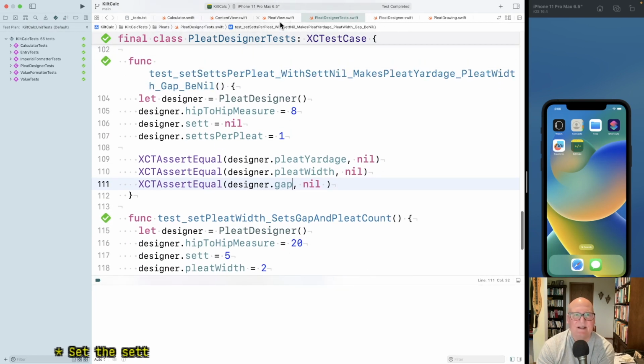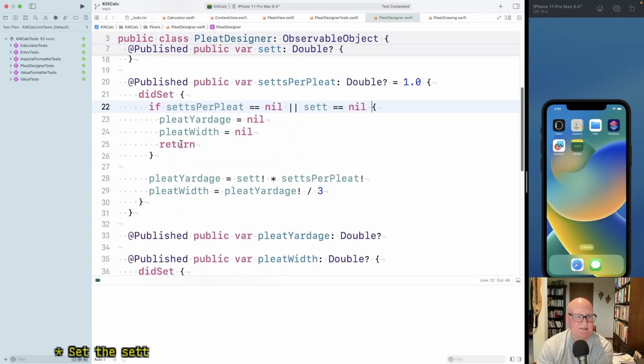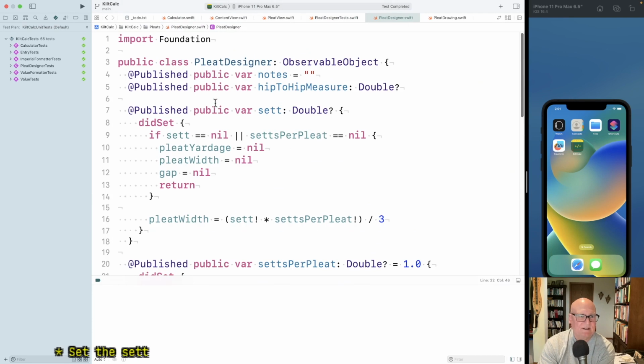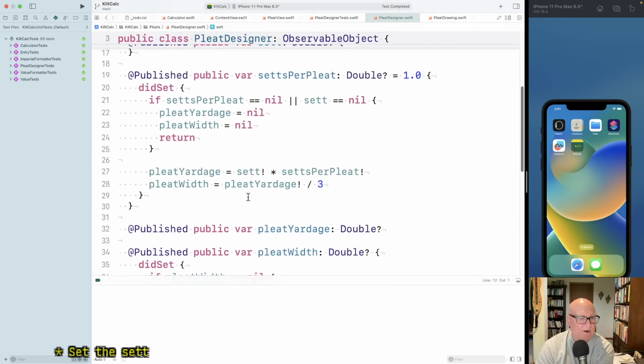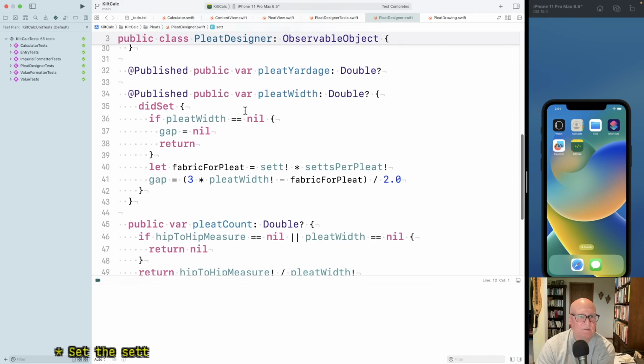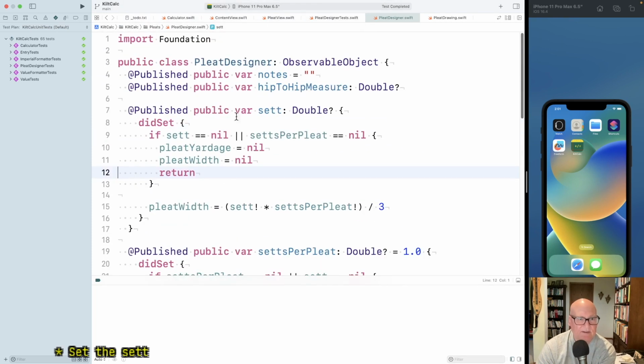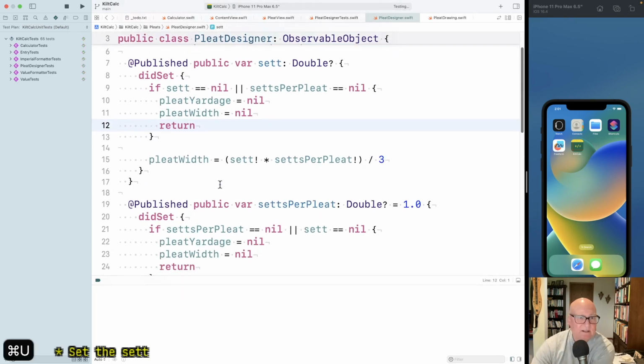Okay. Now, have we done these two? So this is actually not needed because we're going to make pleatWidth do all the work. Let's go down there. If pleatWidth is nil, make the gap nil. So that covers that case. All right, so we don't have to. I'll say that, and then let's run the test.